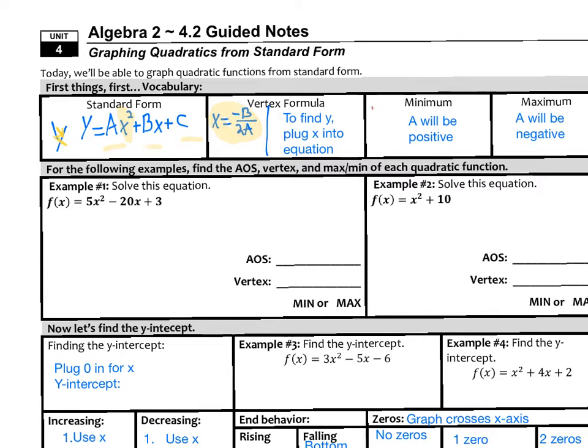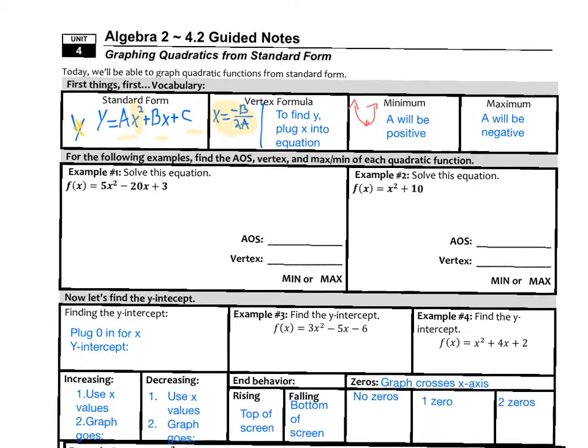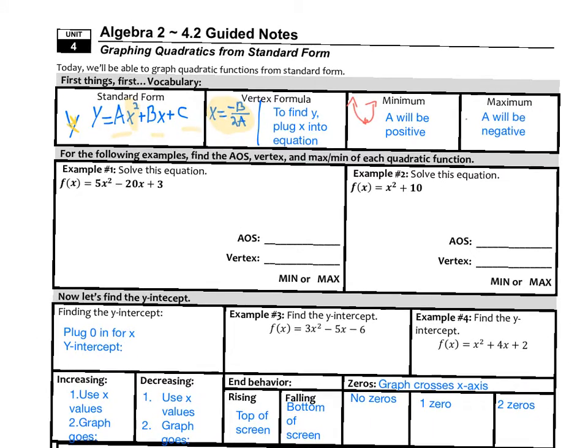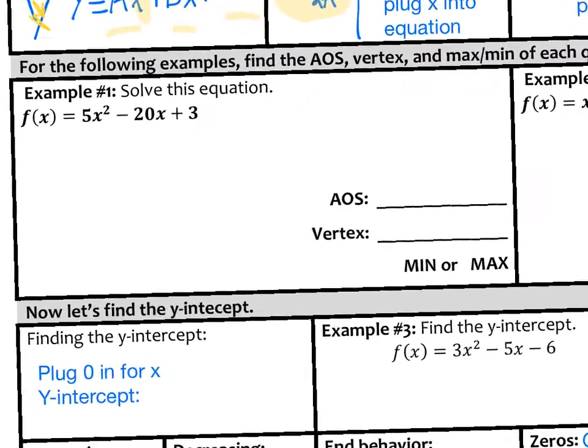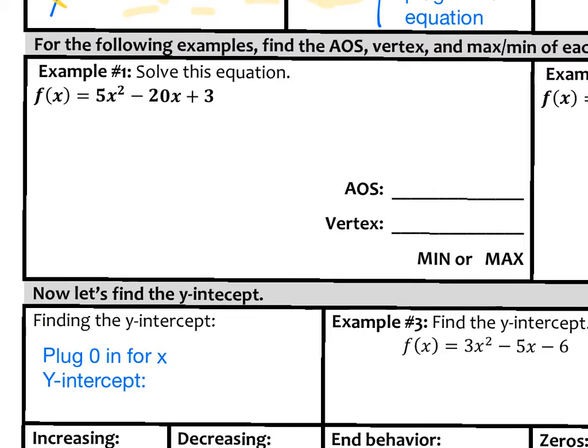Remember, a minimum looks like this, and the vertex is here. That is the lowest value. If you look at an equation, you can tell: a will be positive. So that number attached to x squared will be positive. That's how you know it'll be a u, or a minimum. You know it'll be a maximum whenever a is negative, or it's a flipped u. There's the vertex, the top of the graph. So we're either going to have a u or a flipped u for our answers here. Again, pause anytime you need to go through this stuff.